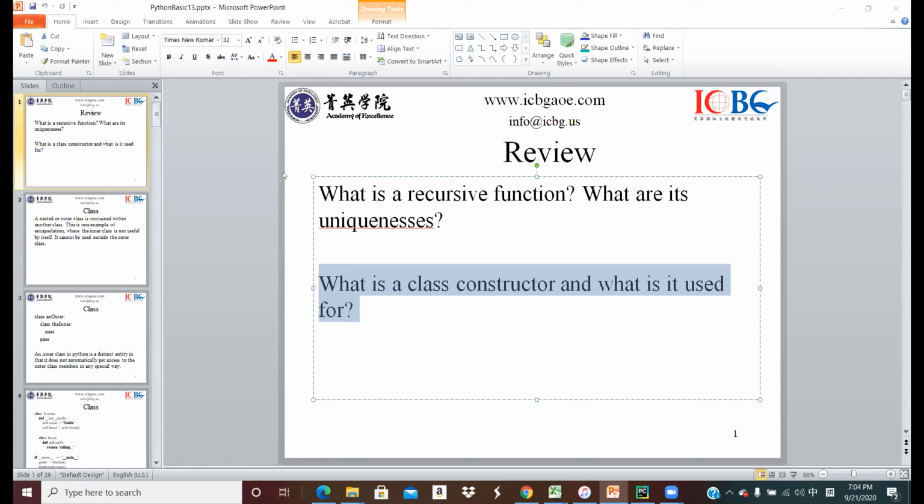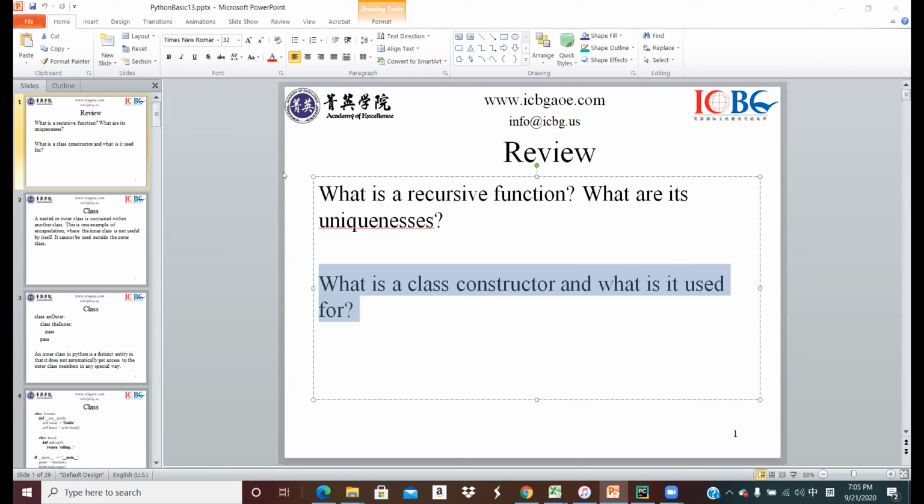Let me ask another student. So, Emma, what is the constructor used for? Do you remember anything? It's used to make a class, and in a class you can store objects like strings, functions, stuff like that. Yeah, a class can store attributes, variables, and the methods, functions. Okay, so what is the constructor used for? What is the constructor used for?